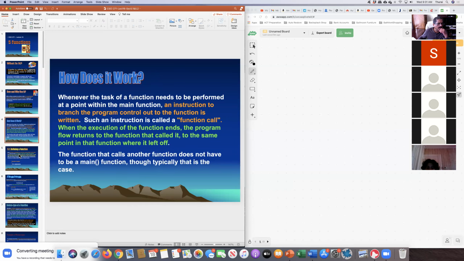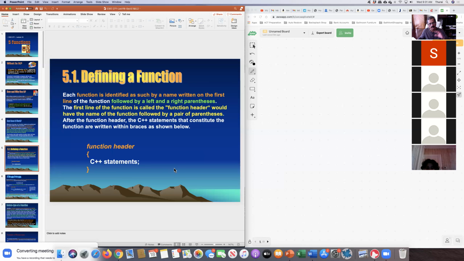Let's see how to write a function definition, how to write a function. Like I said, the function will be a separate program, so it'll have its own header. For the main program, the header is main, with the parentheses next to it.